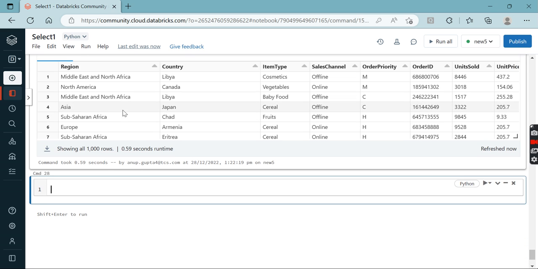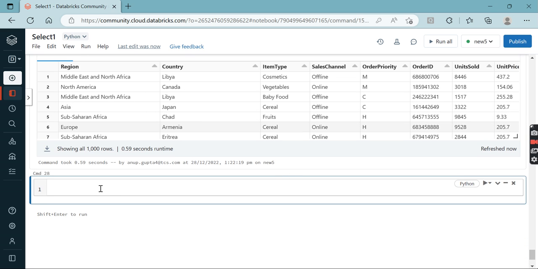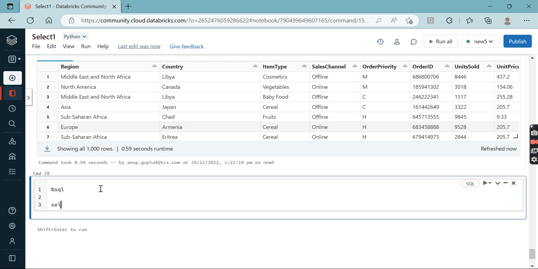Before I start, as in SQL, if I have to rename a column, I do SELECT column name AS new column name FROM table. Here AS is nothing but an alias, and it will work even without putting AS.